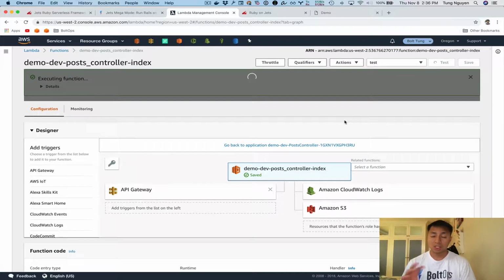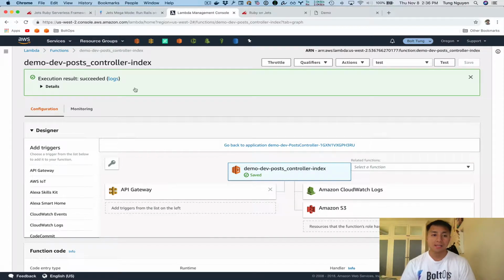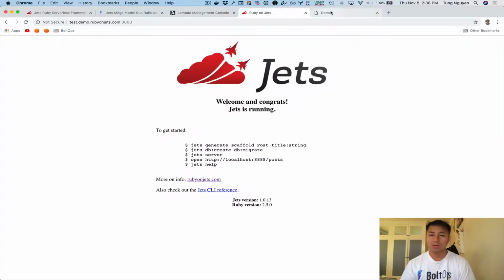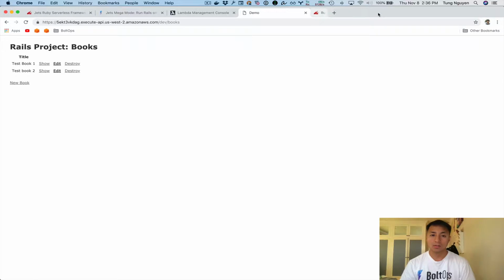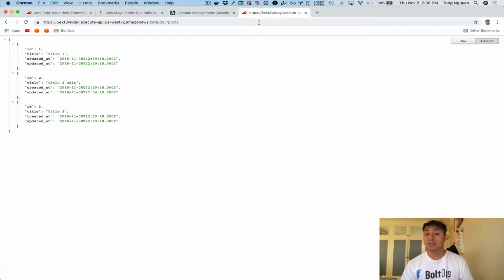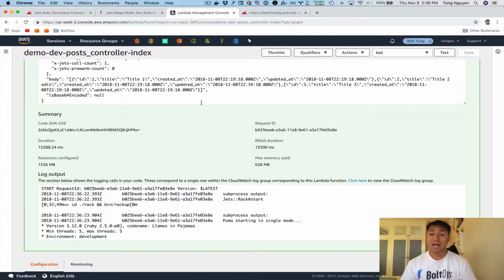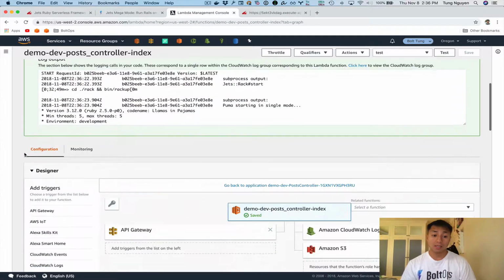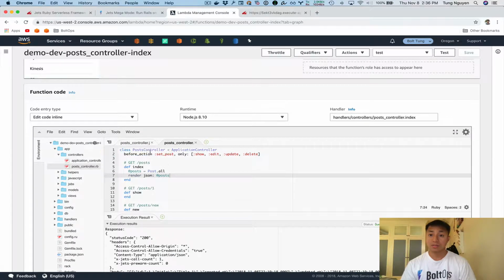Okay, so I basically changed the payload and I hit test, and the first request again, because it's lazy loading the gem dependencies and all that, it's gonna take a little time there, but pre-warm mitigates this. But look, I just changed it and now it's returning JSON right here. And we can also go back to not local, but to remote. I'm gonna go ahead and close local so I don't get confused, and go on post, and this should be JSON, right? And look, I just made live code changes, right? And that's a lot faster than SSH-ing into a machine and digging around, and this actually changes all the Lambda functions. So that's pretty cool. You can do it all here from your browser, and I think that's pretty neat, actually.